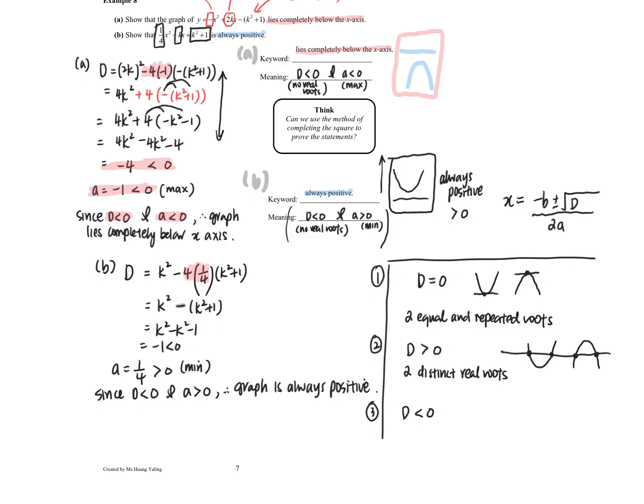Your d is in the square root. The d that we are talking about is in the square root. So yesterday we spoke that if d is equal to 0, the whole square root disappears. You only have one solution, which is true, right? Because when you sub in d as 0 here, the square root disappears. Your solution is only minus b over 2a, one only. Plus 0, minus 0, same thing. So we call it two equal and repeated roots. So this one, no issue.